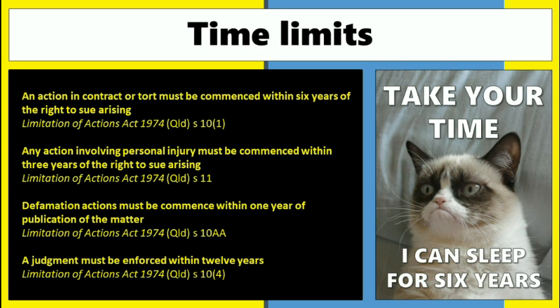It's also important to note that things involving personal injury, be they in contract or in tort or any other statutory duty, they have a tighter time frame. You've only got 3 years to apply to the court if personal injury is involved in those situations. Also note that defamation is a specialized tort. It has a very narrow time frame. You've only got 1 year from the point in time that the matter is published.